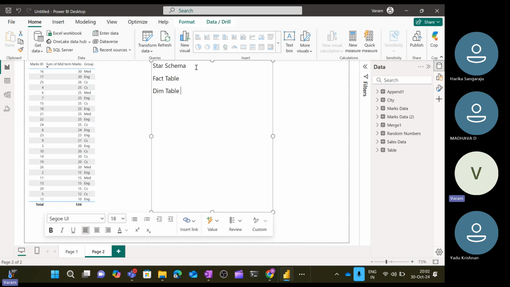Okay. A fact table is the table where you contain all the business data. Like sales data, purchase data, right? Anything that is related to it.